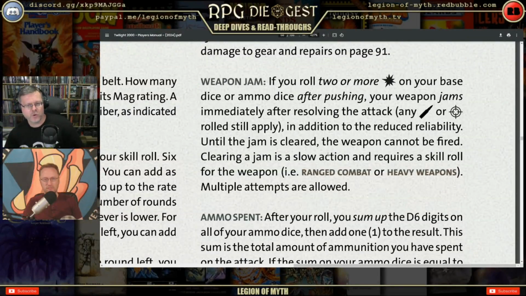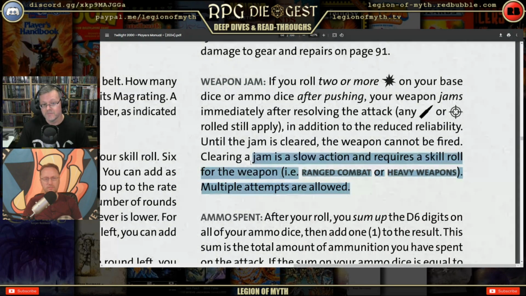Weapon jam. If you roll 2 or more explodies on your base dice or ammo dice after pushing, your weapon jams immediately after resolving the attack. Any ammo successes or base successes still apply. In addition to the reduced reliability, until the jam is cleared, the weapon cannot be fired. Clearing a jam is a slow action and requires a skill roll, slap, tap, rap, for the weapon, either ranged combat or heavy weapons. Multiple attempts are allowed because normally you can't re-roll, you know. So yeah, that just adds more stress to your combat situation. And to be fair, I think a slow action fits for that. Shouldn't take 17 rounds to clear a jam unless you fail. That's why you make the roll.